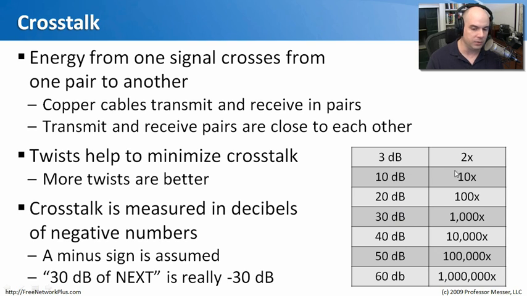Whenever we look at these decibels, notice it's a logarithmic scale, which means 3 dB means that it's twice the signal strength. 10 dB is 10 times. 20 dB is 100 times and so on. So you can see once we get down to 30 and 40 dB, you're only getting 10,000th of the signal that is being crosstalked into the other pair of wires. So obviously you can see why the 40 dB is a much better crosstalk value than the 30 dB.